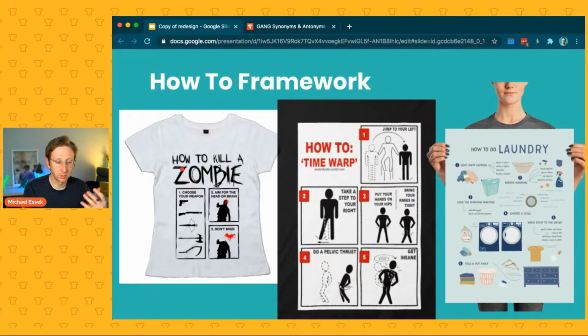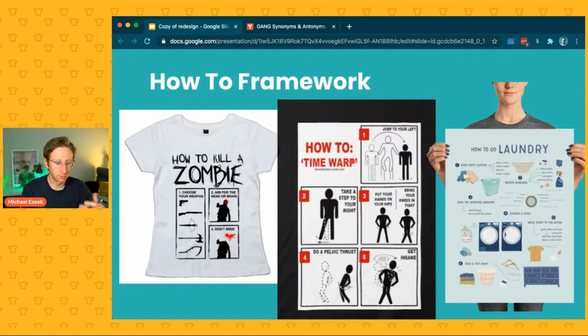So as you can see, with these ones, we could say this one might be starting from a topic of zombies, and then what would be a good step by step? What would be the best objective when it comes to zombies? Well, it might be how to kill a zombie. It might be how to avoid getting killed by a zombie. It might be how to survive the zombie apocalypse. So you can imagine, simply by brainstorming some ideas around your topic, you can quite quickly come up with some stories, if you like, that you can then pad out with some step-by-steps.